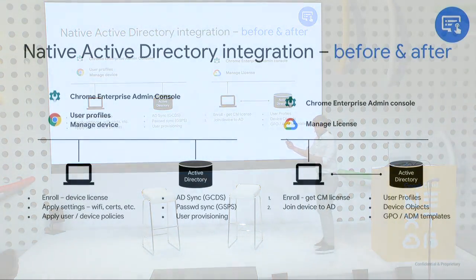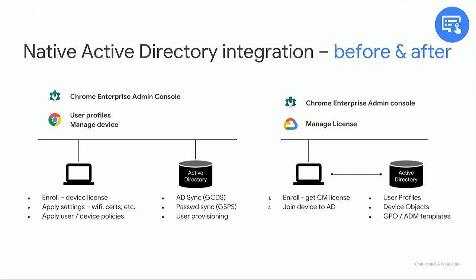So if we take a step back and look at the way things are done now with the new integrations versus the way that they were traditionally done, we've gone much farther than just federated access, which is what the traditional or the original implementation of this was. So the devices were joined to Google, and they were enrolled directly within our backend cloud. All of the certs, all of the policies were pushed from that administration console. The Active Directory server also had to synchronize with the Google Cloud. So Google ended up being the sort of choke point for all of this.